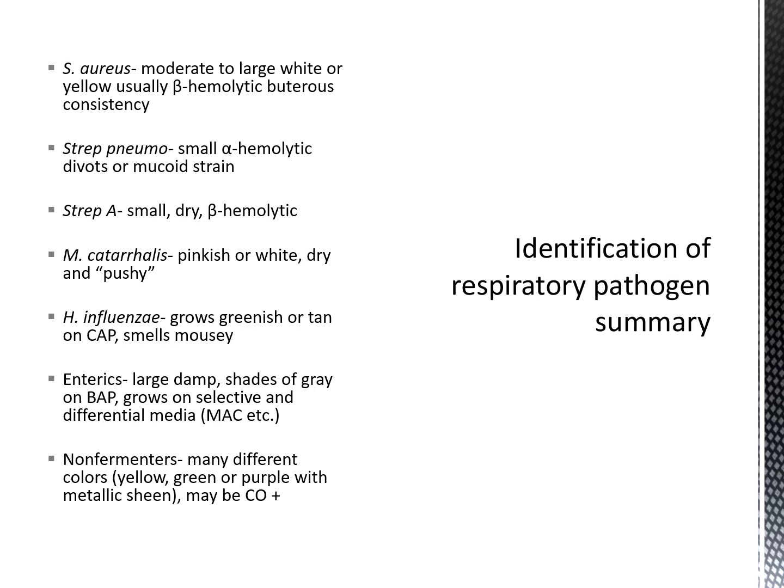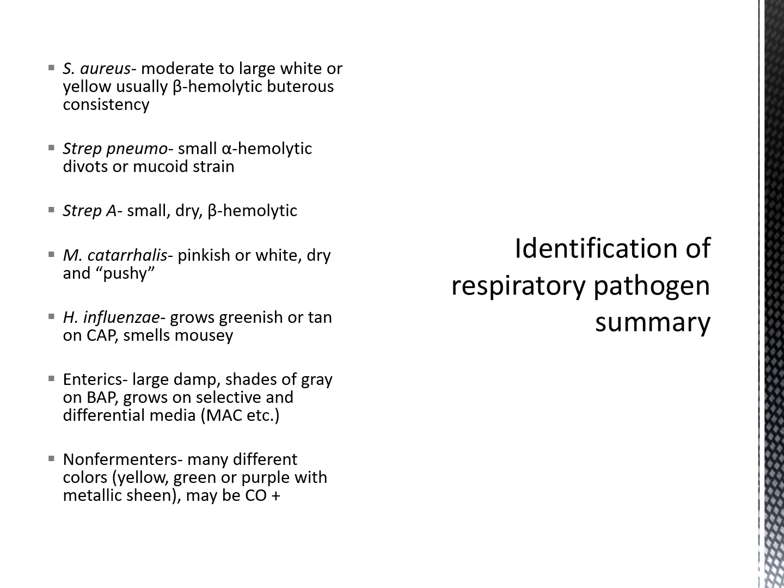Moraxella catarrhalis, you're usually going to notice that right away because it has a pinkish hue. It can be whiter, it's usually dry, and you can push it around the media like a hockey puck. The best way to identify Moraxella catarrhalis is with a catalase and an oxidase test and a butyrate esterase test.